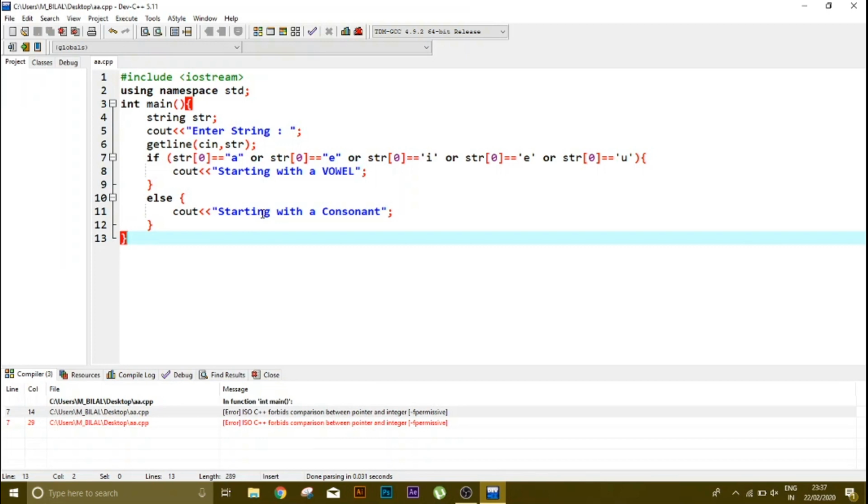It's because a double quotation mark denotes a string, so comparing with a string means you are comparing with the address of that value. You're comparing with a pointer, meaning the string literal contains an address, so it does not compare a pointer, meaning an address, with an actual value, which is str[0]. It is not possible to compare an address with a value. So this is the case. You have to take care of this as well. Use single quotation marks and you will be good.